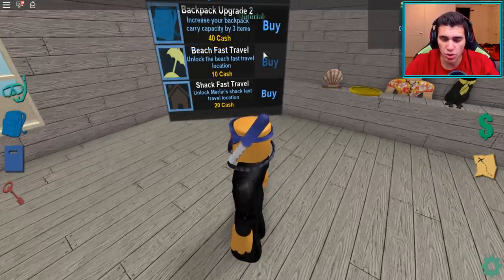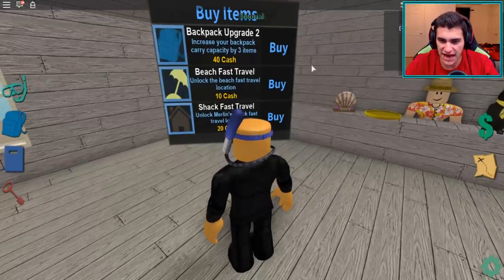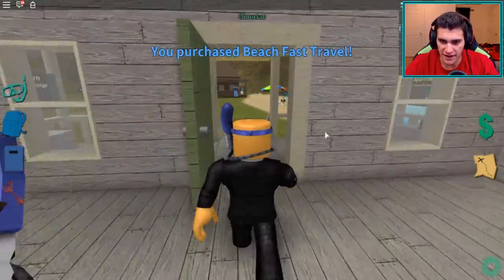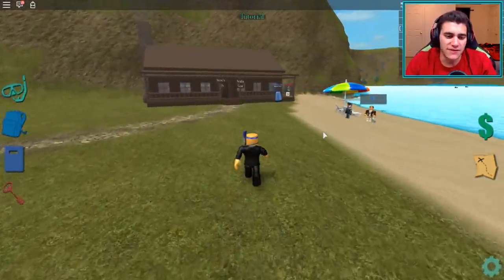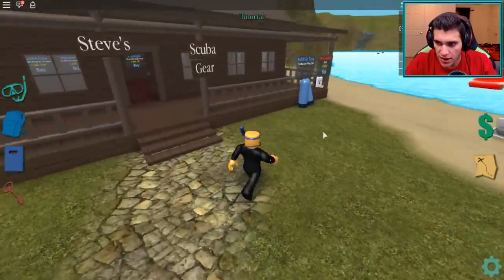Let's see, the fast travels are probably really nice, but how much cash do we have? We have 65 cash. I feel like I should buy that. That'll probably help us out a little bit. Let's go check out this over here, see if we can kind of get some stuff. If not, we'll head back in, and we'll head over to that area, get some cool stuff. Make some mo' money.